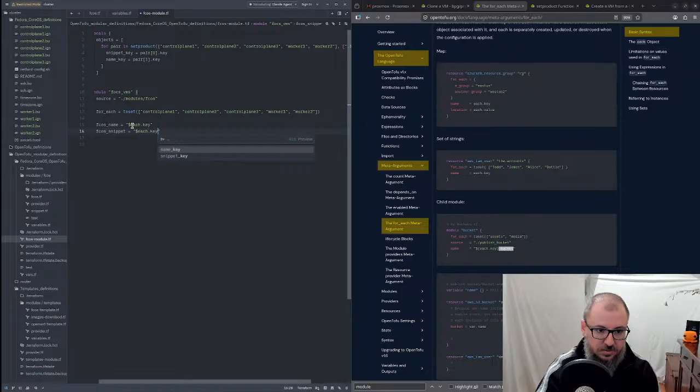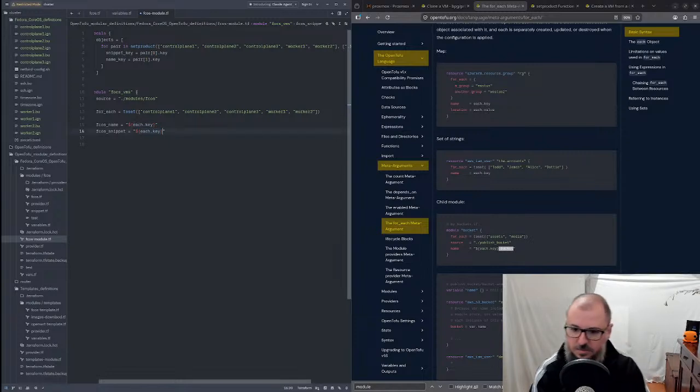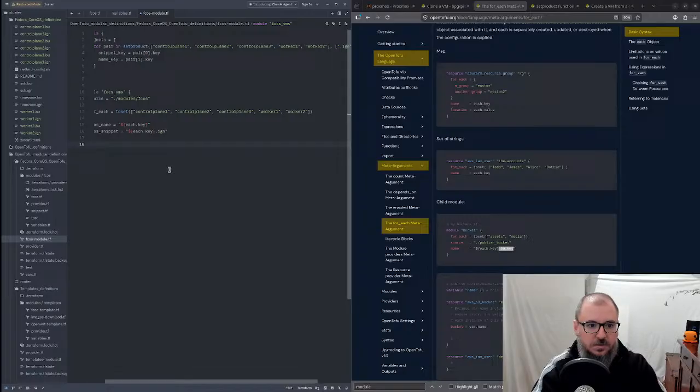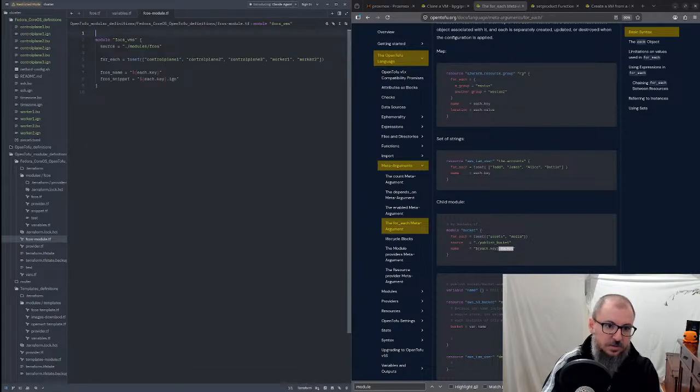Wait a minute, I forgot something. Wait, in theory I can do this. Each dot key dot ign. In theory that is like this, my buckets dot tf. In theory. So locals is something that I don't need in theory. So I would say this, and then let's do this, so I can delete it in case. Delete it, retrieve it, in theory, yeah.